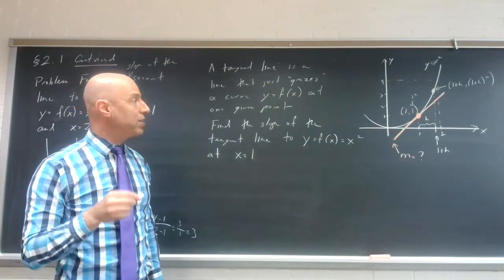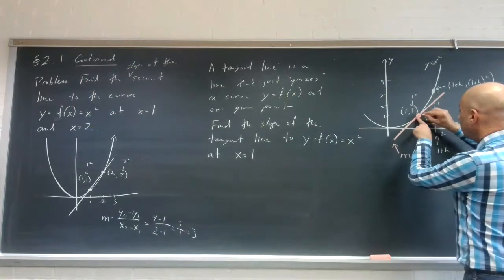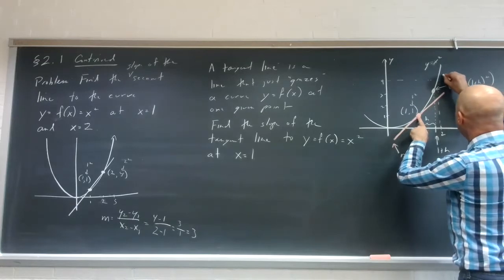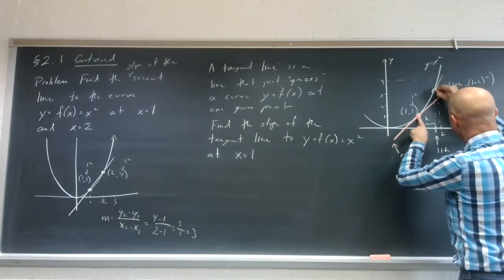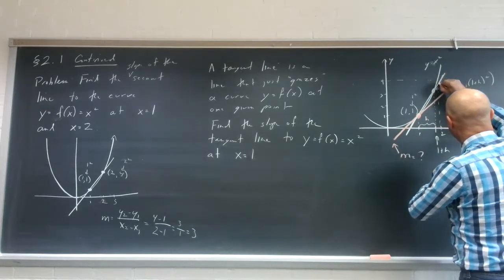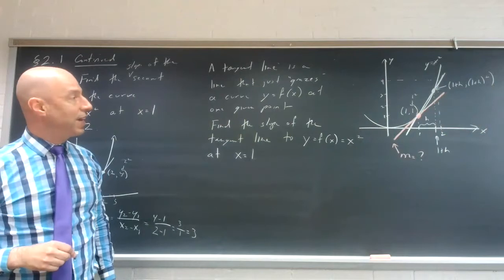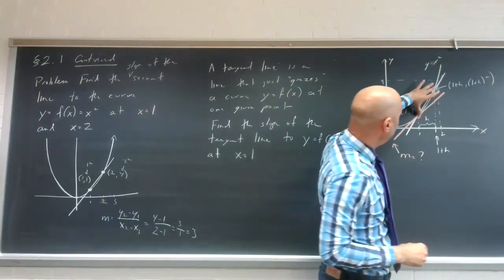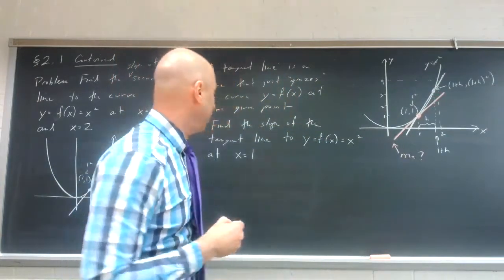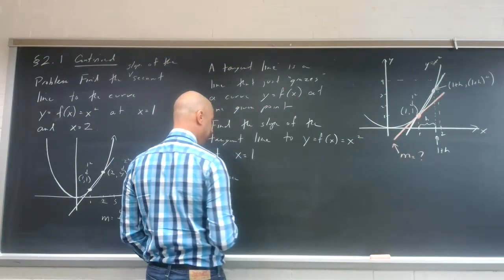That gives me a second point on the curve. I'm going to connect the point that I was given in the problem with this new point that I sort of conjured out of nowhere. And that gives me a secant line, a line connecting 2 points on the curve. Well, I can easily go ahead and compute the slope of that secant line. So I'll call the slope of the secant line m subscript sec, so I can keep track of it.